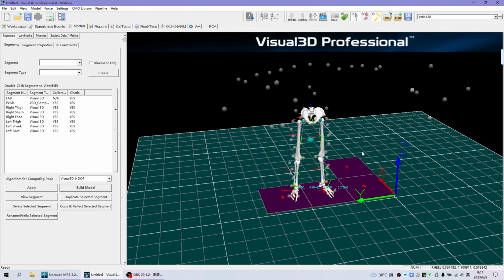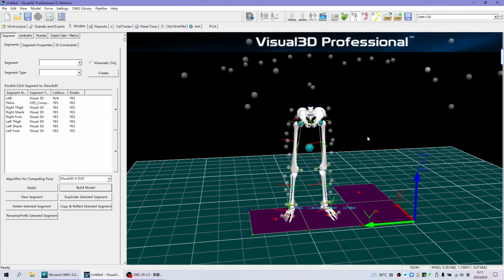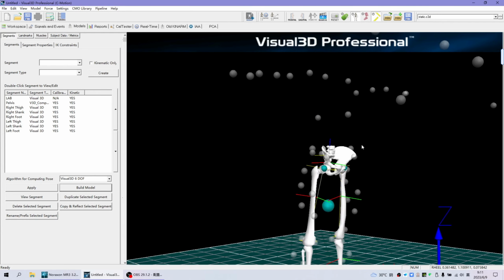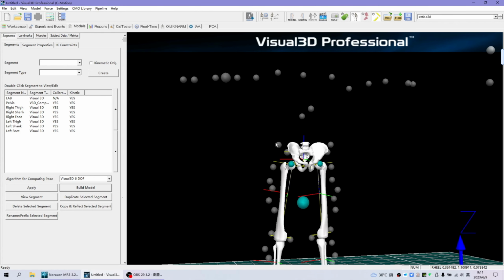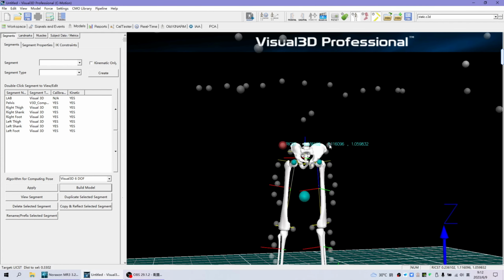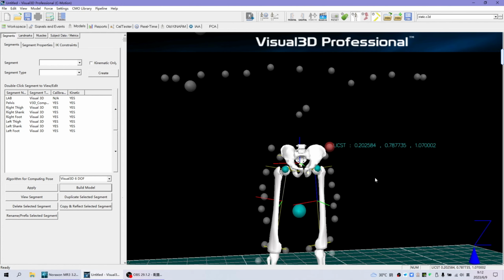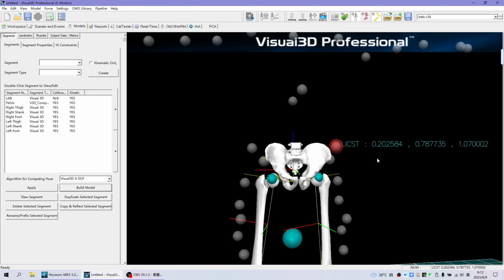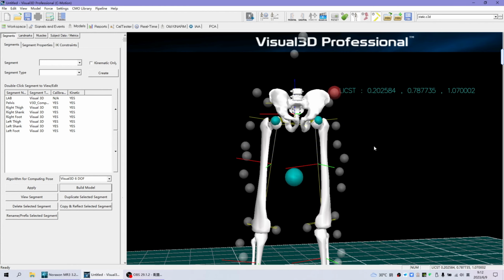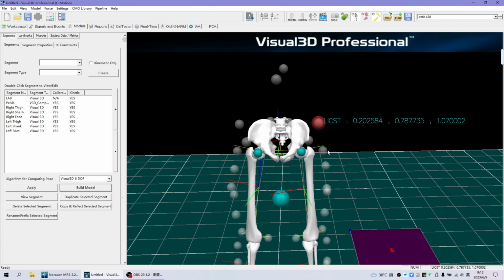All right. So the next step is to create the thorax. Creating the thorax is a little complicated.